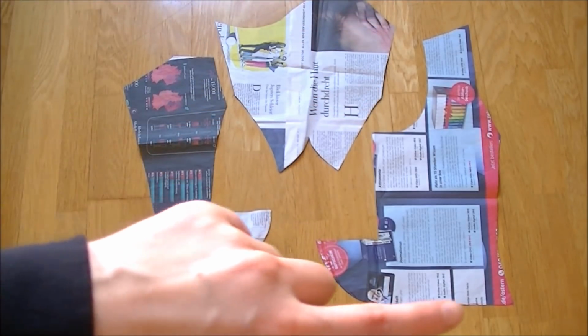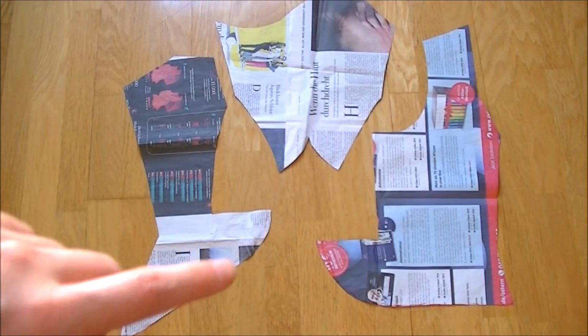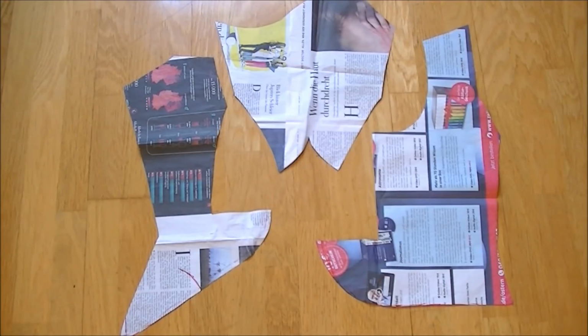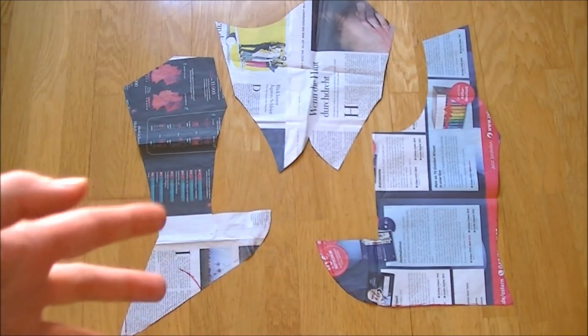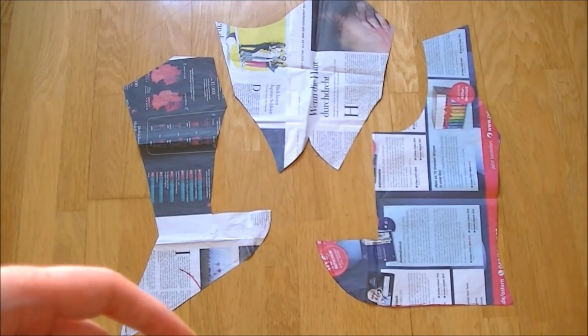Then I made these a little larger than the original measurement, because I think either I measured wrong, or maybe it just doesn't work out with my proportions, because when you see this, I think this is dubbed the Swallowtail Jacket, because it's really cute, because this bit here, and oh, it's so adorable. And with all the people it looks really cute, and then I put on the mock-up and this part here was way too small. It just didn't stick out the way it should, it didn't look cute when it was draped the way it should, so yeah, I changed things.